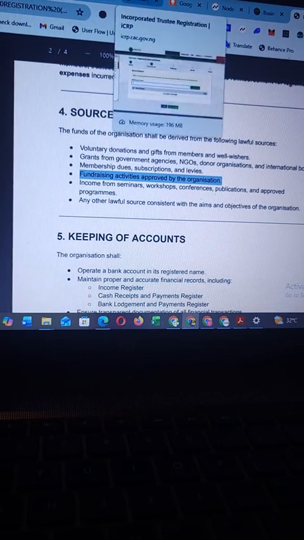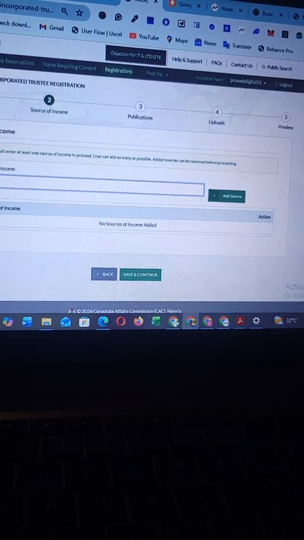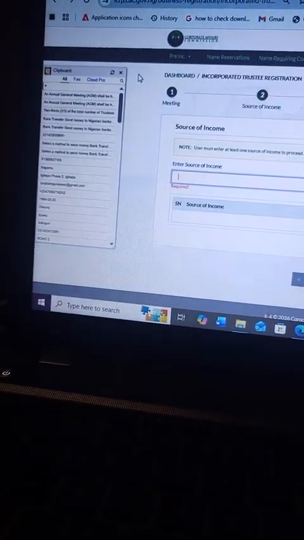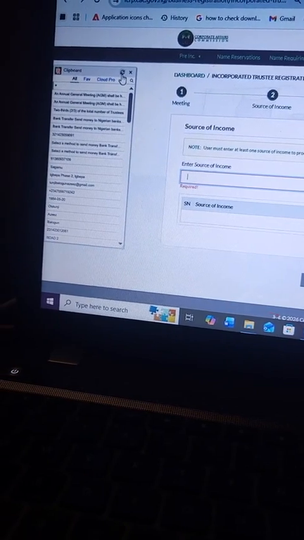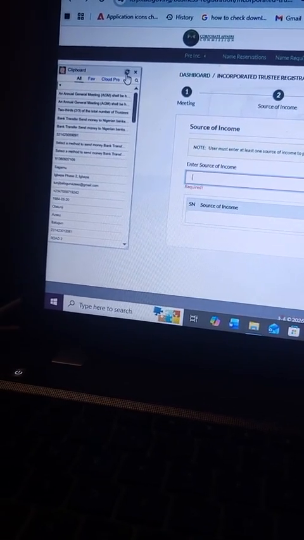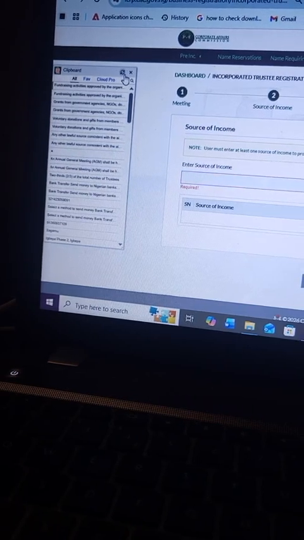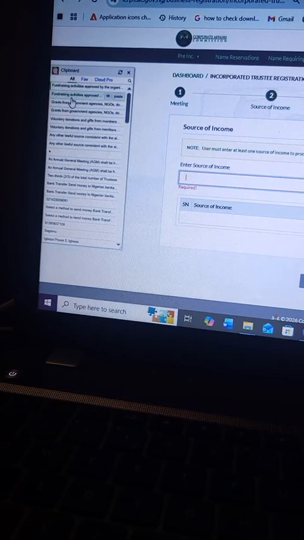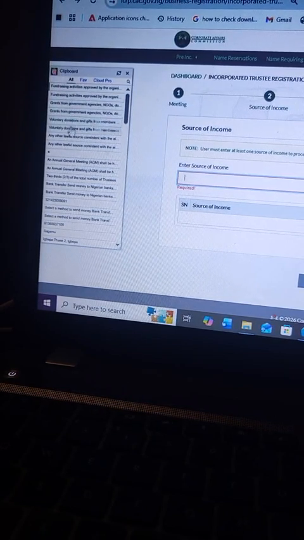What we just have to do is come to this my clipboard. You see, I only copy this time around. I didn't come to paste one by one. So if you come to this my clipboard here, it's already attached. I'll just have to reload this and I'll paste it one by one. I already have the first one, the second one, and the third and the fourth one that I copied is already here.